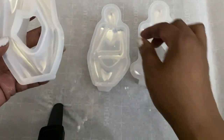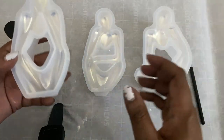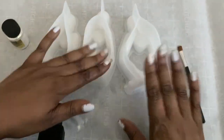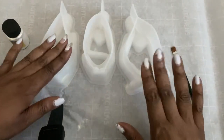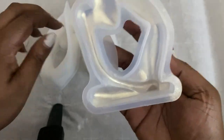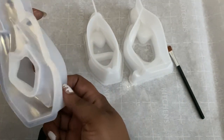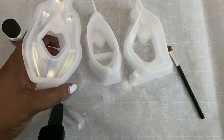Okay, we've got the interference powder in each one. Took a little longer than I thought, but whatever. So now I'm just going to flip them over and tap out all the excess. It seemed like a lot got trapped in the little toes, and I don't want a mica bomb inside of the toe area. This one, even though it looked like it had the least amount in the toes, not too much tapped out. All right, so now on to the resin. See you in a minute.